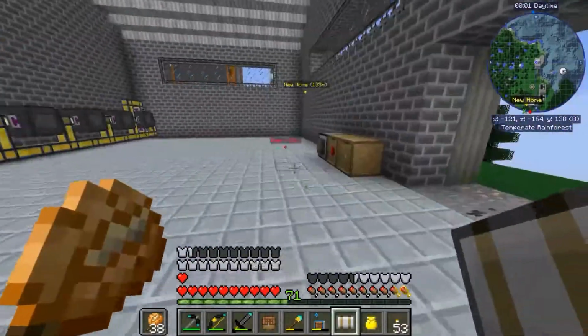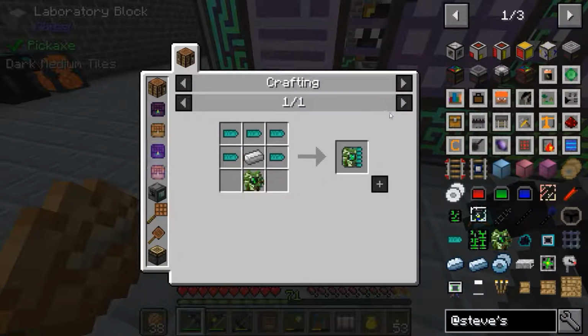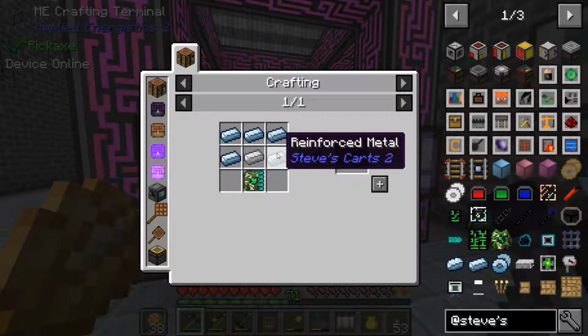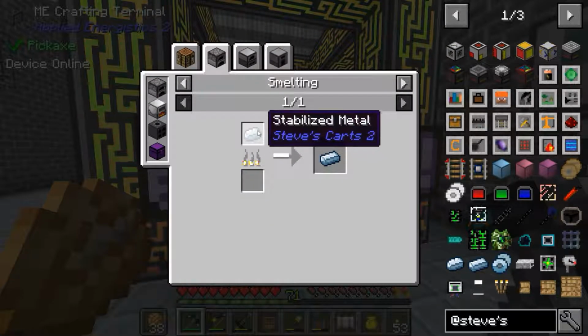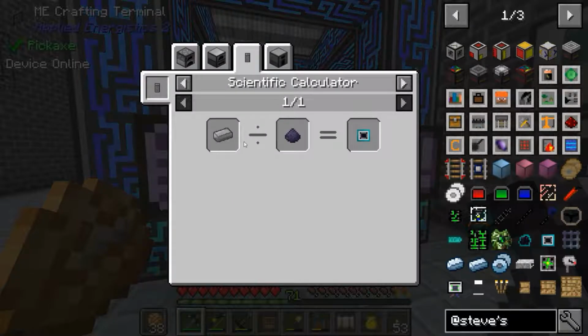Come out of nowhere. All right, so we've got our woodcutter. What we can do with this is we can take it and we can upgrade it. So let's go ahead and hit you here. We need to make this, and I've already made a bunch of the stabilized metal, and the recipe for it is right here. What I used to make the refined hardener, there's the raw hardener way, but I went ahead and used the scientific calculator because the scientific calculator is awesome.